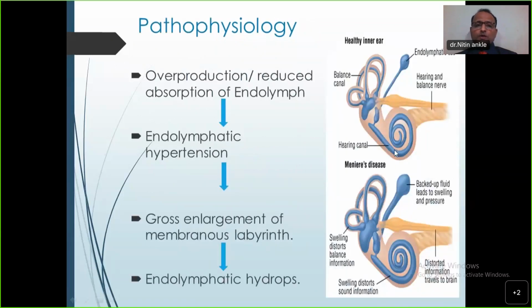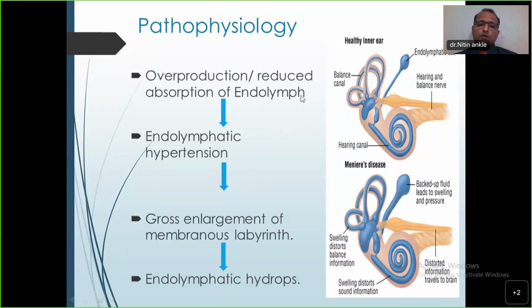Now, these diagrams are very important. Again, we'll go to the pathophysiology of Meniere's disease. There might be two possibilities: one is overproduction of the endolymph, or there might be reduced absorption of the endolymph. Now, this has to go on continuously for the cell to stay alive, in the sense of the production of the endolymph, which is going to bathe the cells inside the inner ear, what I mean to say is the type 1 hair cells particularly, and type 2 also.